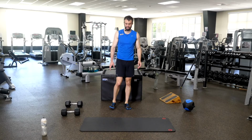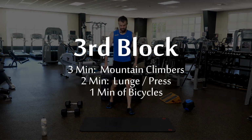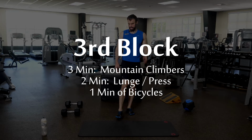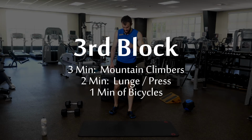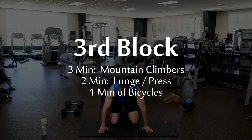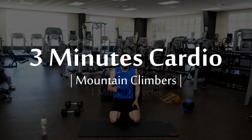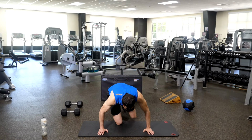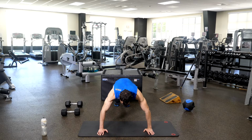Okay, guys, third block. This time we're also gonna do our 3 minutes one exercise. It's gonna be mountain climbers with that hold for the solid full 3 minutes. So go ahead and get ready. We have about 10 seconds before we start. Remember to get a hold. I'll fail a bunch of times. If you don't, fantastic. Let's get to it, guys. Ready? Three, two, here we go.